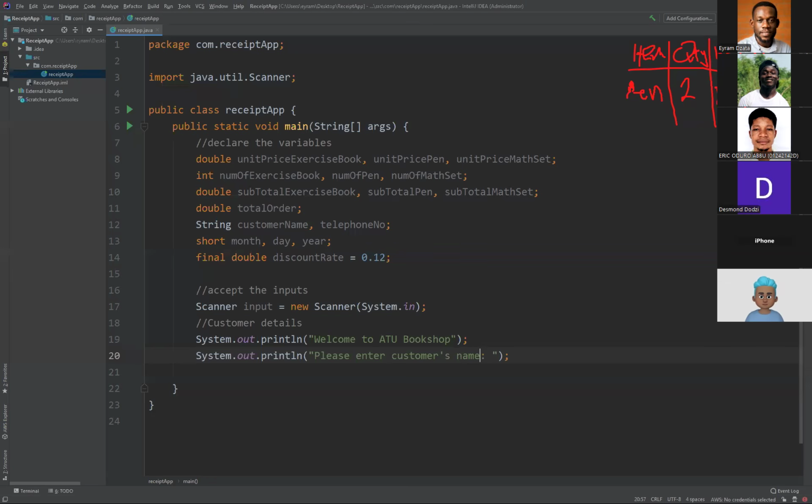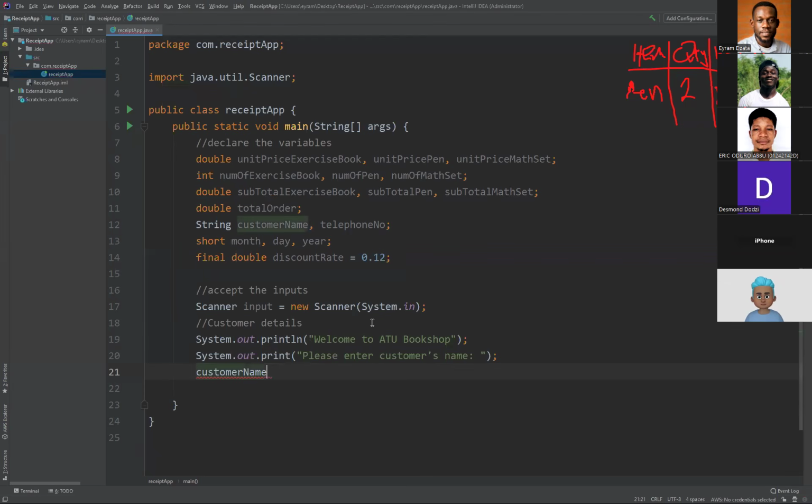So that will be taken. Now we want the customer name to be entered on the same line as the string. So we use System.out.print. Then we now accept the customer name.